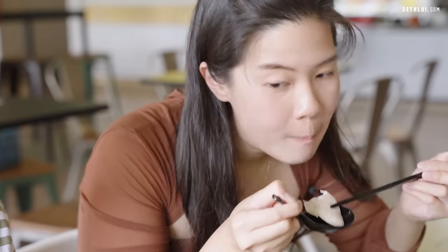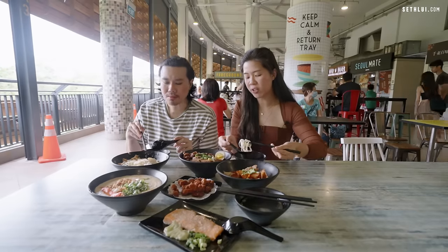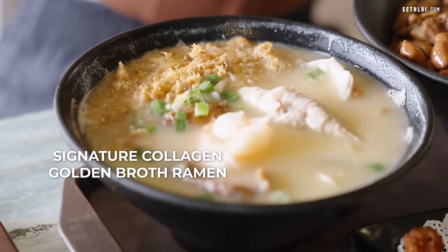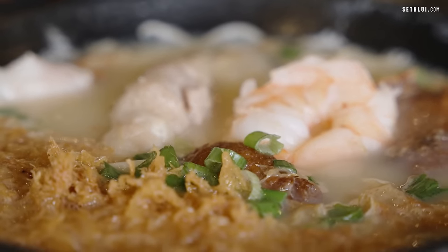So it's really good. The noodles are a bit on the softer side. The enoki is a bit random though. Maybe they wanted to do a soft and soft style. Yeah, but I really like the soup. It has that thick collagen thickness. Yeah. Good recommendation. Good lor bak fan.